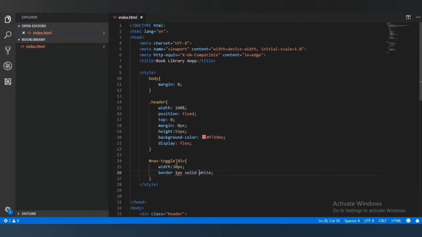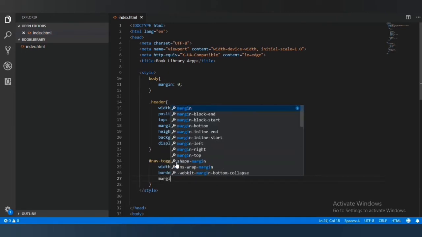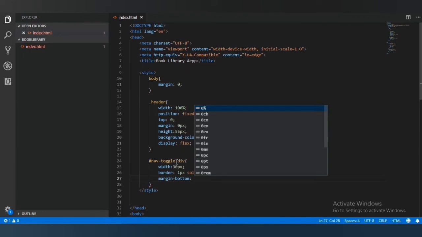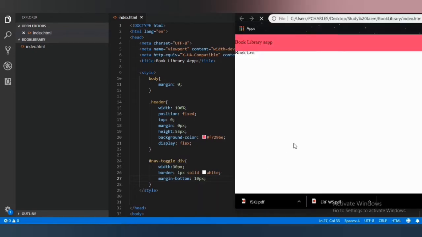Good. So it's supposed to be a colon here. Good. So the margin bottom, I'll give the margin bottom of 10px, and there will be a space between it and the other items. So let me Control R now.